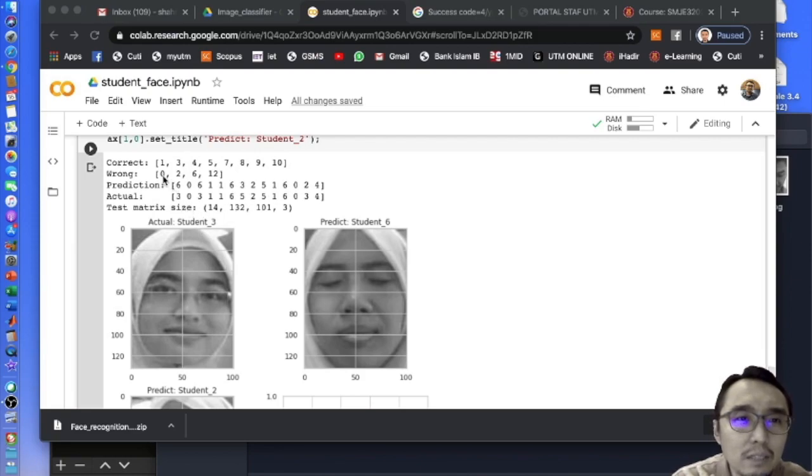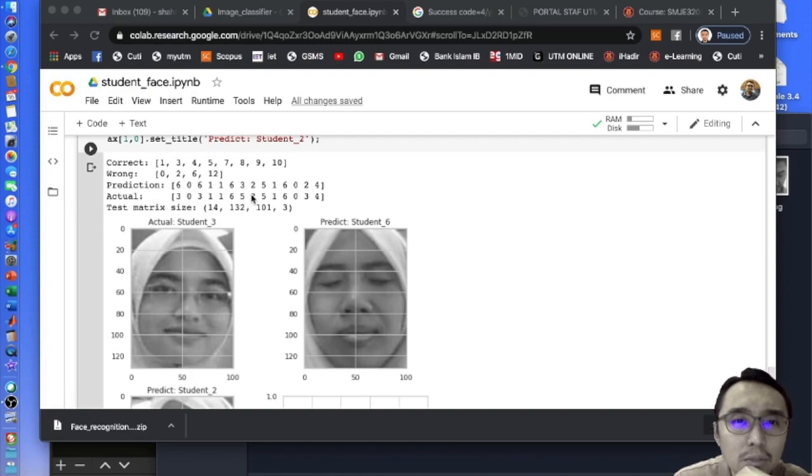So you can see the one that it got wrong, student 6 and student 3. These two I've just printed out because that's a typical outcome of this program. The CNN got confused with these two female students, probably because it's grayscale and both of them are wearing the tudong, the veil. That's probably the reason why.